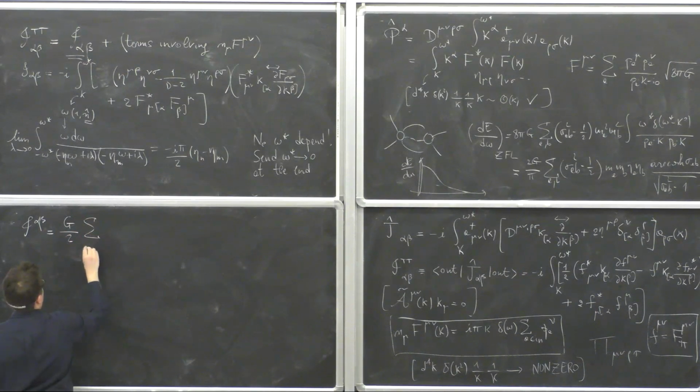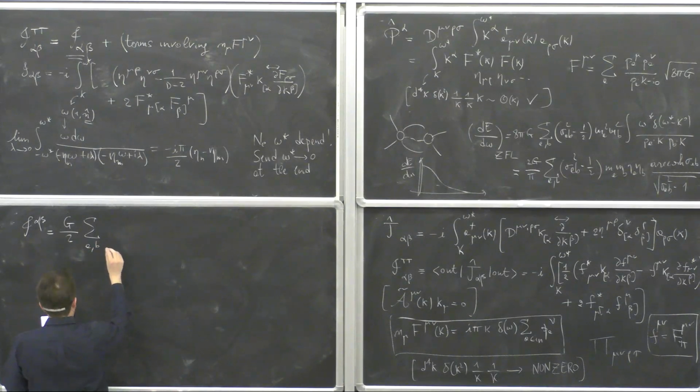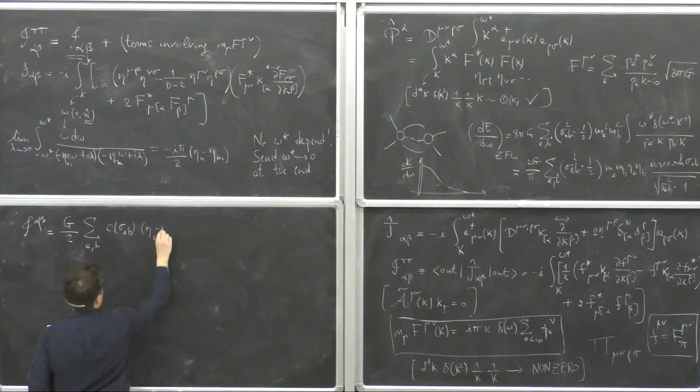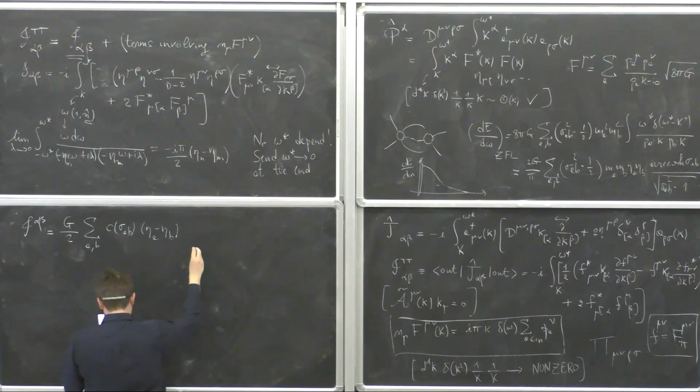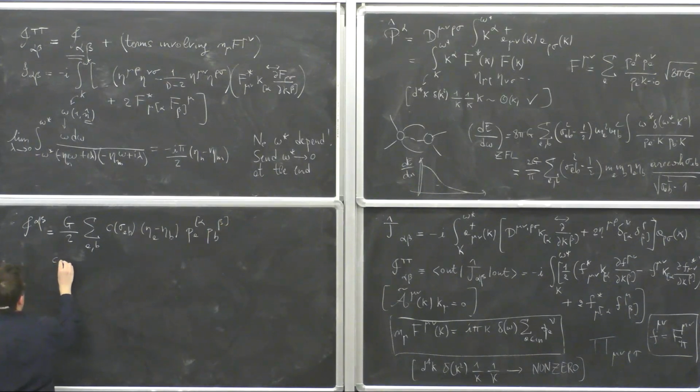You can write it again as a sum over A and B, pretty similar to the one for the spectrum, but let me give a name to these coefficients because they're a bit longer. And then it has a tensor structure which only depends on the PA-PB, of course. And these C's, when you say C of sigma or C of some variable, of course you have to substitute PA.PB as its argument.